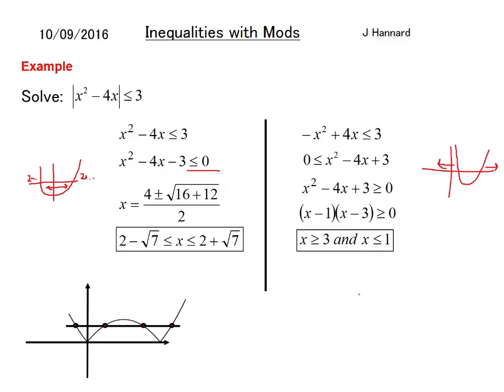But you can solve them graphically. That's what I was saying before. So that is what the mod of this graph looks like. And we want it to be under 3. So we simply draw the line Y equals 3 in. And you can see there's 4 points of intersection. And the times that's above is past here. In between here.